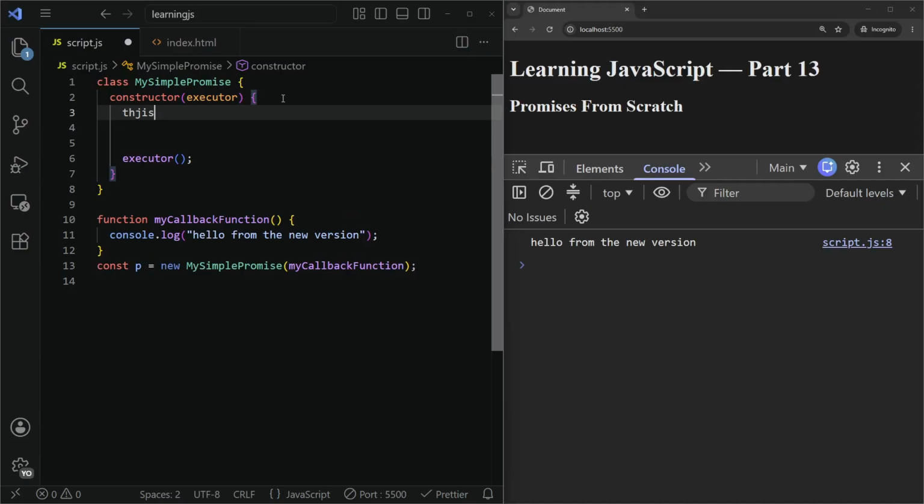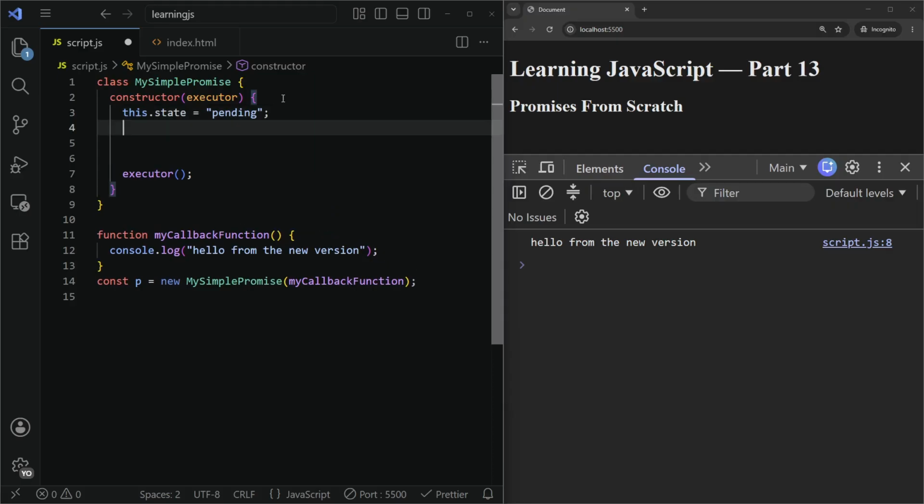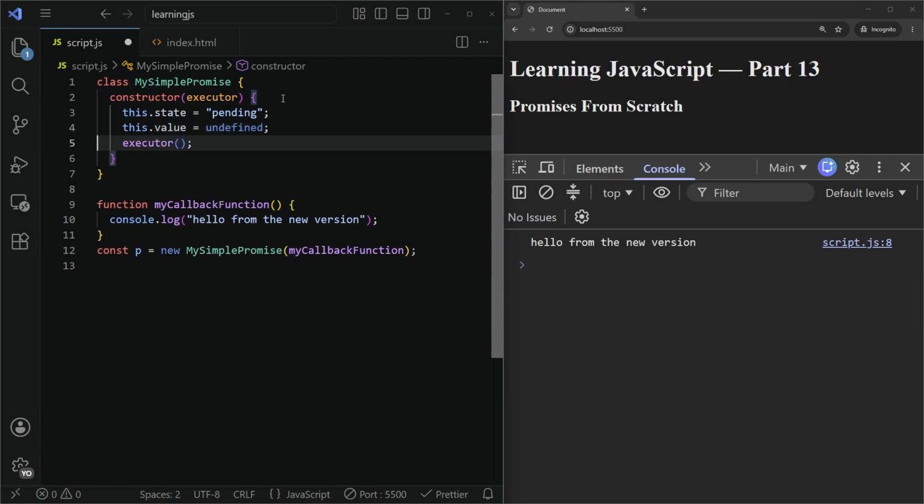We're adding this.state equals pending, and this.value undefined, and then we run the executor. But first we assign this state property and this value property.